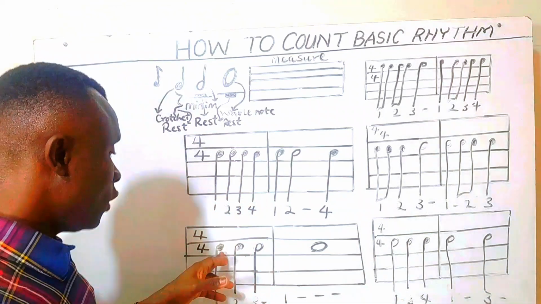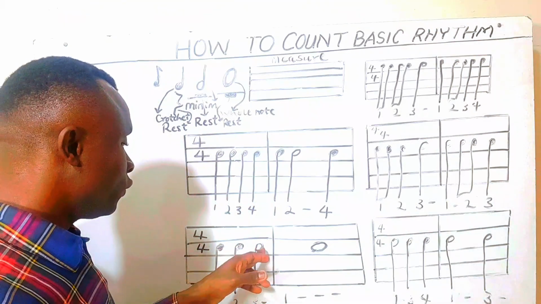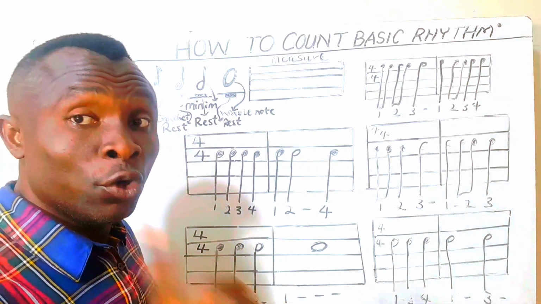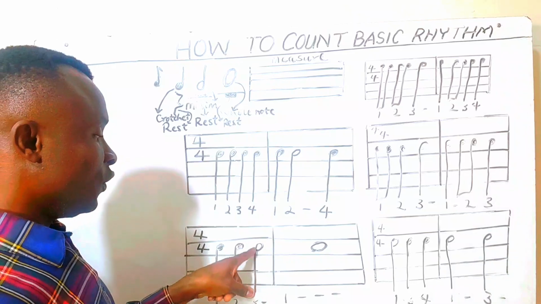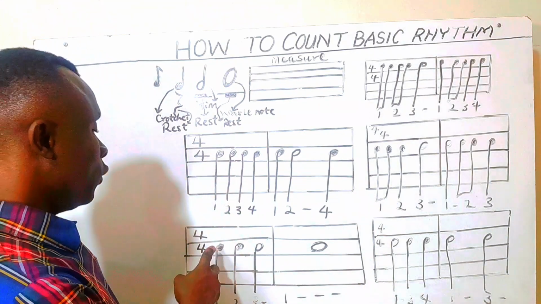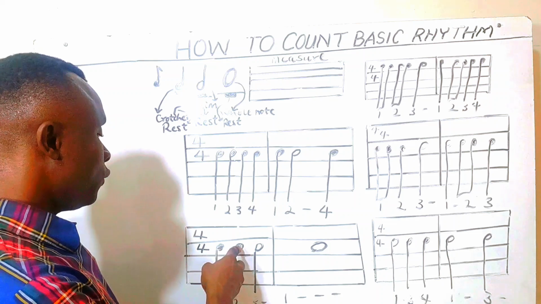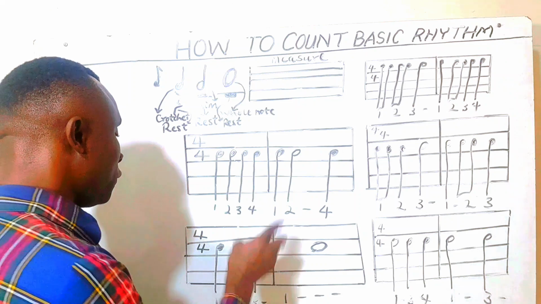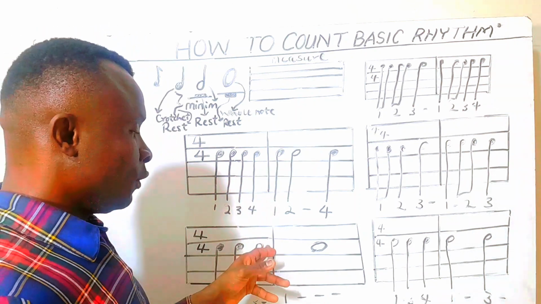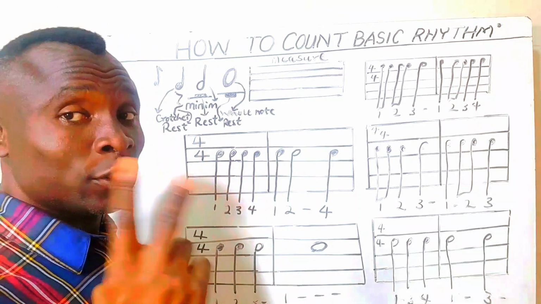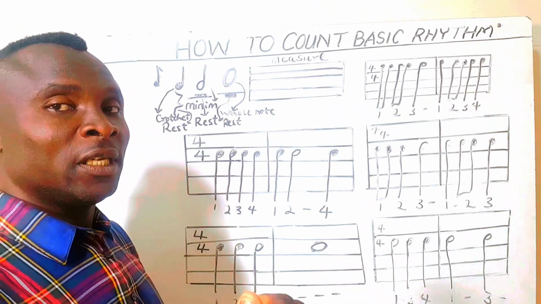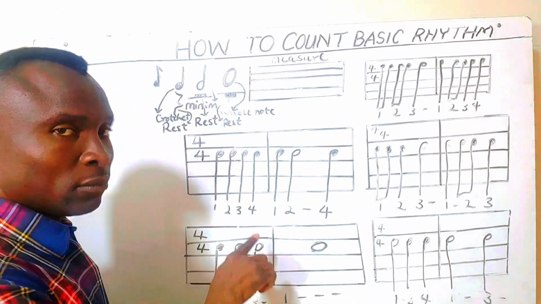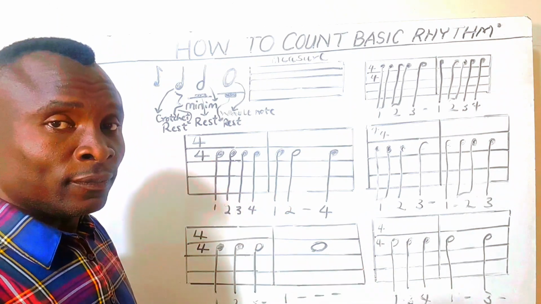So let's take it again. 1, 2, 3, 4. So now let's try to add notes to them. So we are going to use the note of do this time around because they fall on the key of C, which is the note of do. Do, do, do, do. You understand that? Because the note of half note has 2 beats. So we have to observe the time frame of 2 beats within that place where the half note falls on.